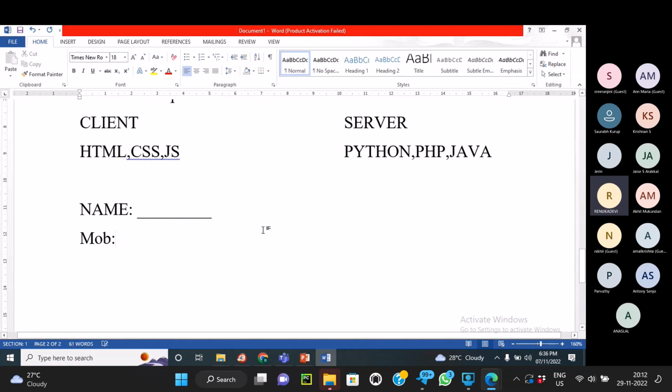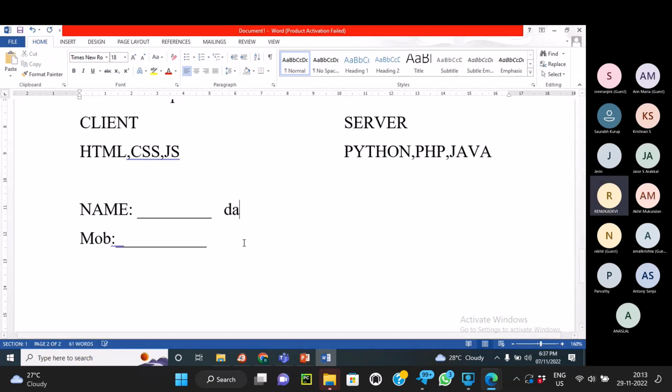If you are enquiring for any Python course or Django course, at any government institute or private institute, they will have a form created in which you give your name and mobile number. So the data is given over here.